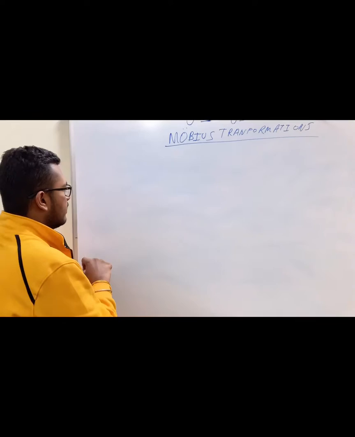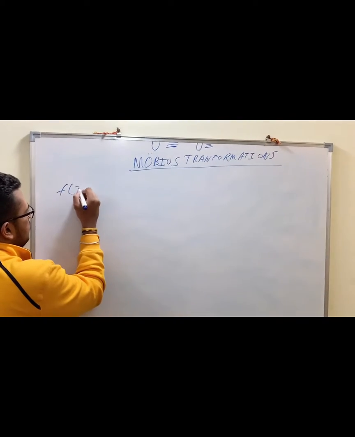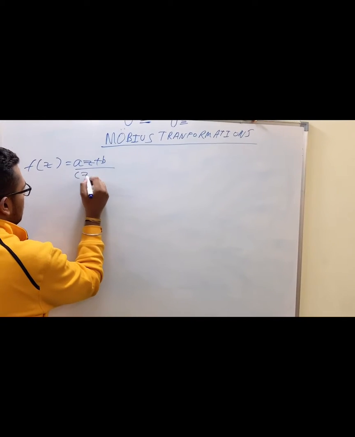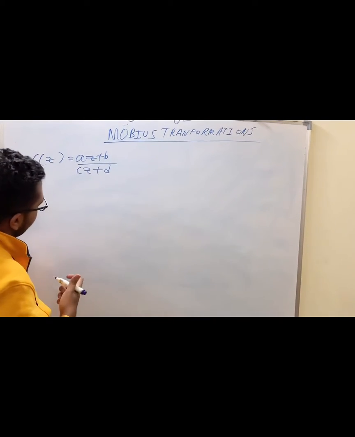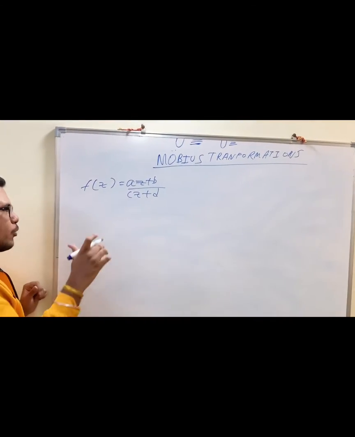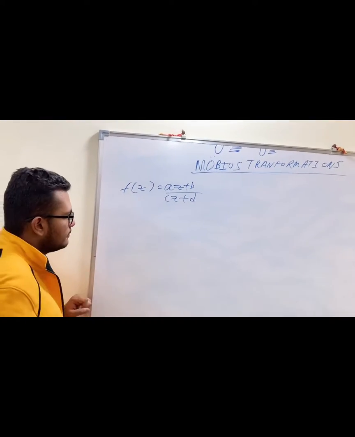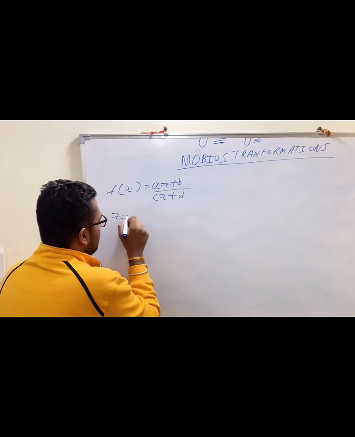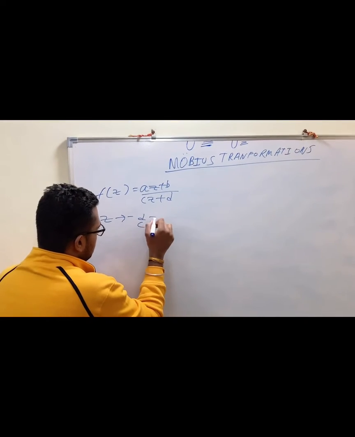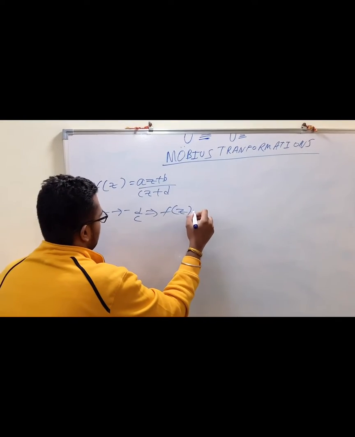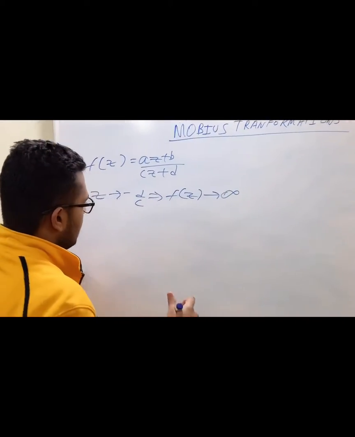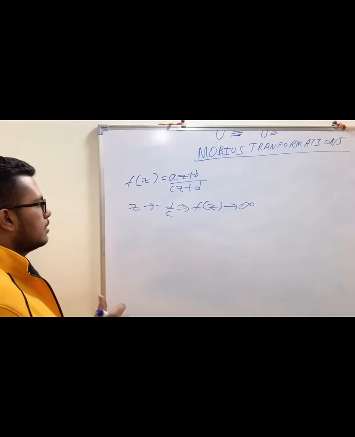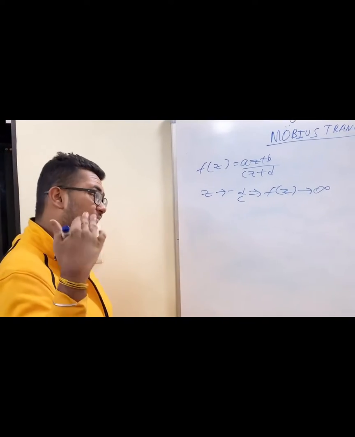So now let's talk about whether the Möbius transformation extends to infinite points. So f of z is az plus b over cz plus d. Obviously, it has all the points in the finite plane in it. Now, as z equals minus d by c, f of z goes to infinity. So it takes finite points and maps them out to infinity. That is a good thing. But now, what will happen to points at infinity?